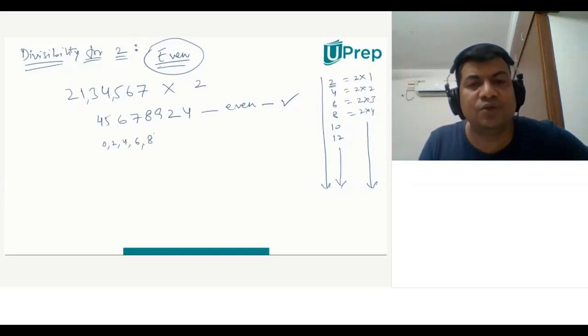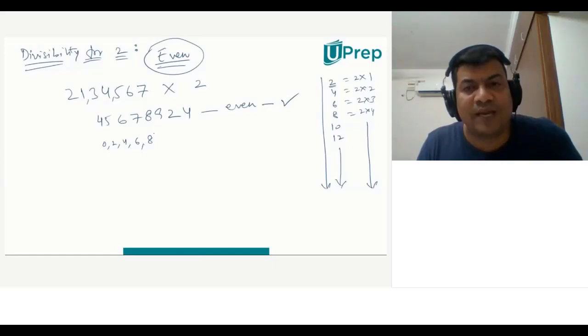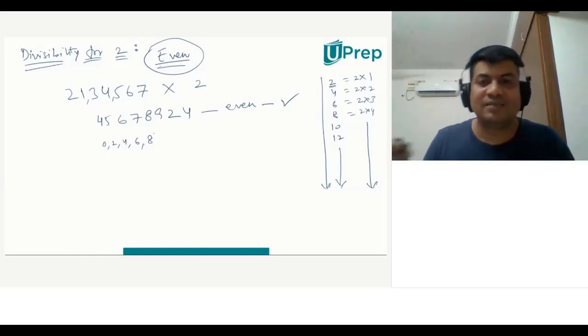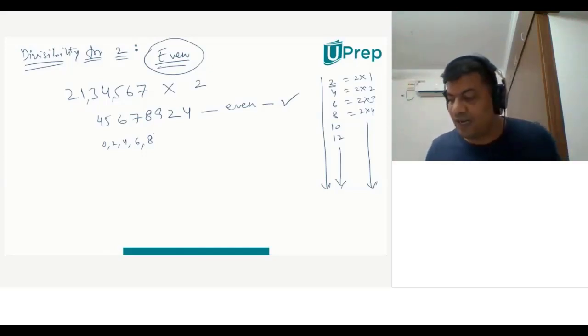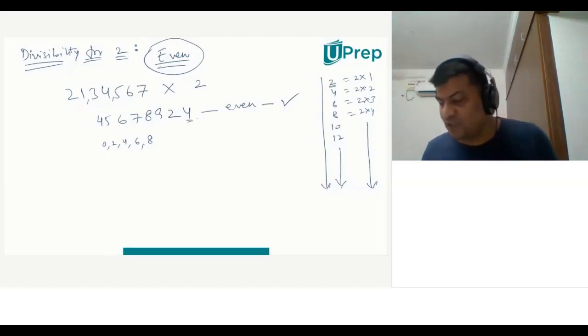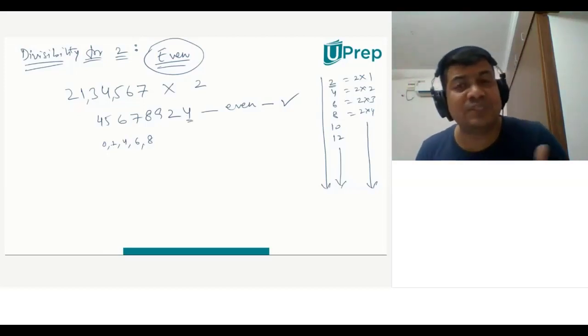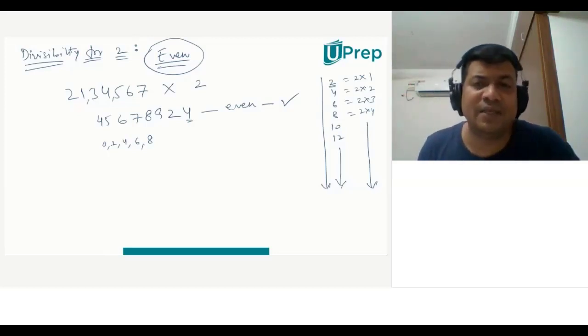If a number ends with 0, 2, 4, 6, or 8, then it is divisible by 2. So why is it taught like that? Because as kids, when you're in 6th standard, not everyone understands even and odd easily. But when the number ends with 0, 2, 4, 6, 8, you know it's an even number. If it ends with 4, it's an even number. If it ends with 2 also, it's an even number. It ends with 6 or 8, it's an even number, therefore it's divisible by 2.